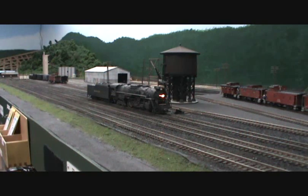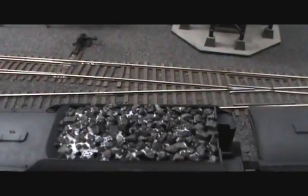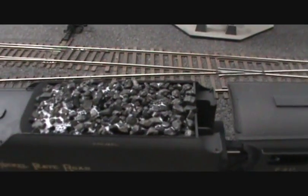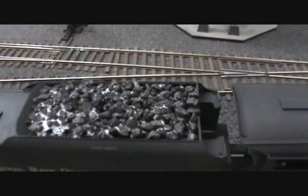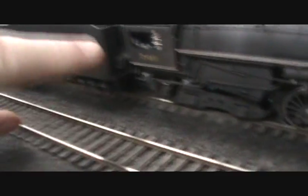and then put the tender shell back on. I did have to drill out holes, which I can show you, in the coal bunker in the top and in the front of the coal bunker. There's actually holes in there. You can see the glue is not quite dry for the coal yet, but I used real coal, and that allows the sound to escape. There's also holes right in there. It's kind of hard to see, but in the front of the coal bunker, you may be able to see them there.